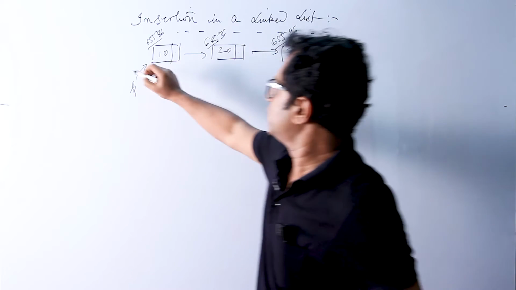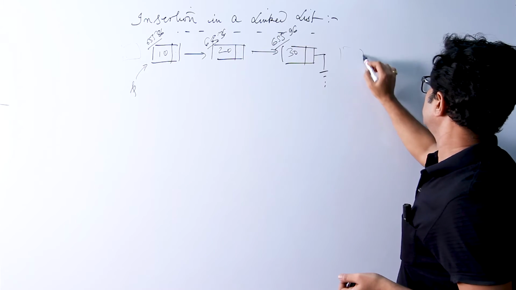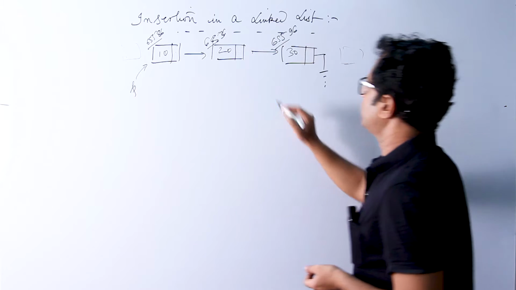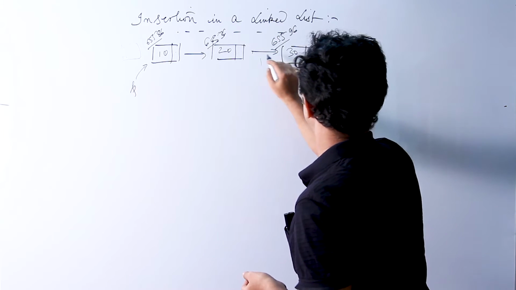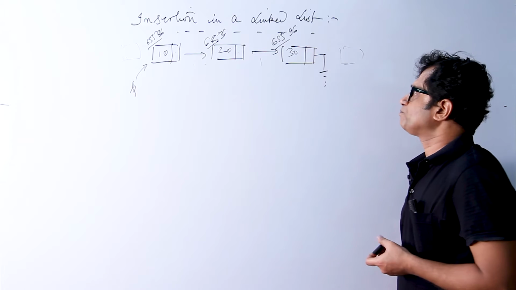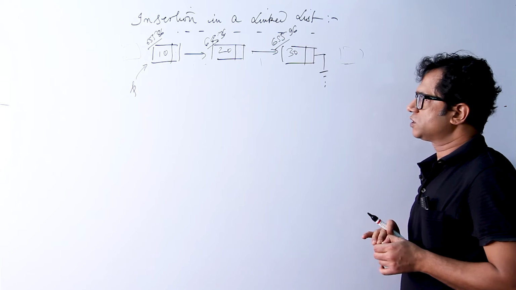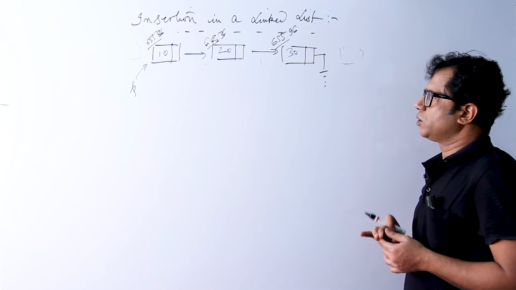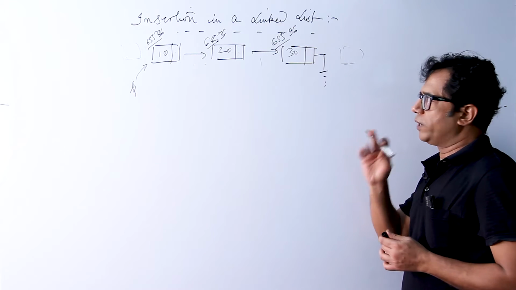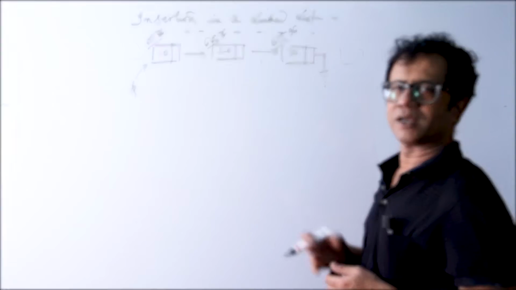So if you want to insert it here, I can insert it here. If I want to insert it here, I can insert it here. If I want to insert it in between these two or in between these two, we can insert there as well. So our function will be a generic function. I will use the C programming language in order to write the function. So let's get started with writing the function, and then I will explain what I have done in that function.